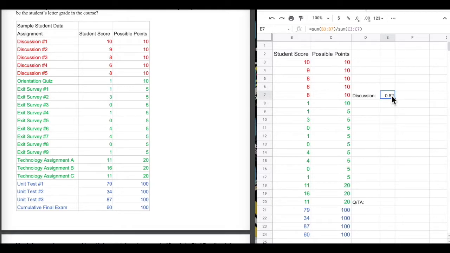So what I can do now, if I want to get a little cute, is I can copy paste this. Command C if you're using the Mac, Control C if you're using something else. Now, take a look at what it just did. It copied B16 to B20. What it did is it took a look at what we had just done for discussion, and it tried to figure out what we probably wanted to do for our QTA. So we took the previous 4 values, added it to the current value, and then divided it by the total possible points.